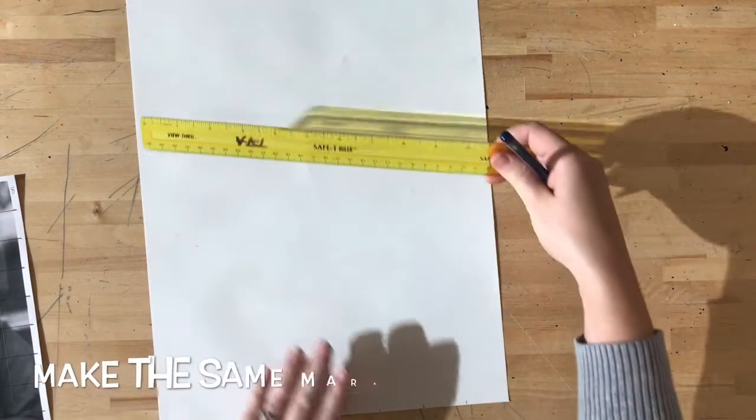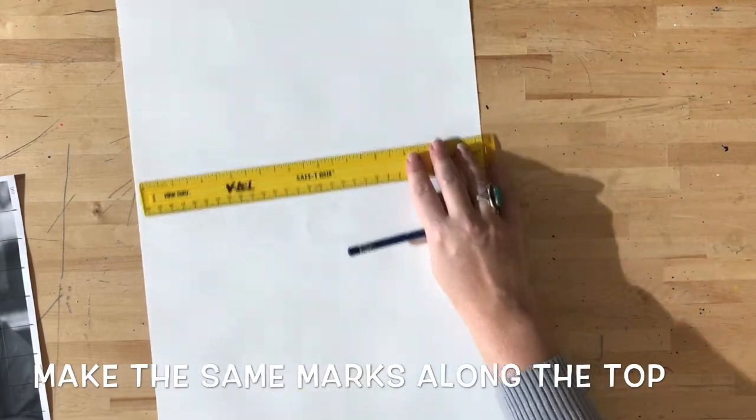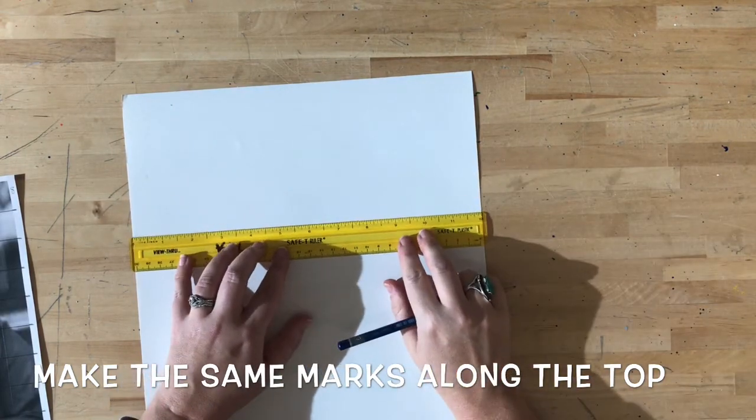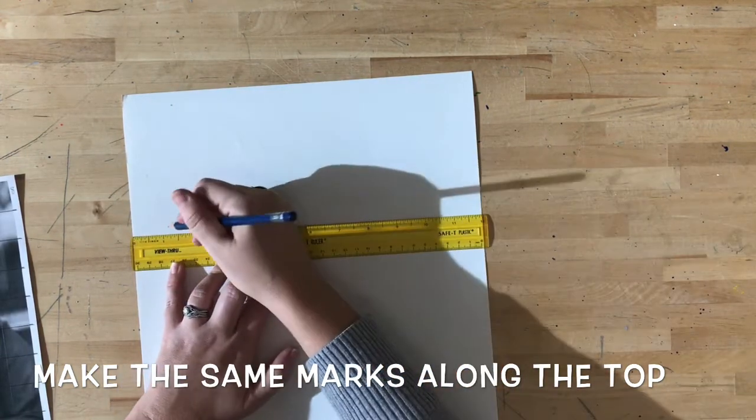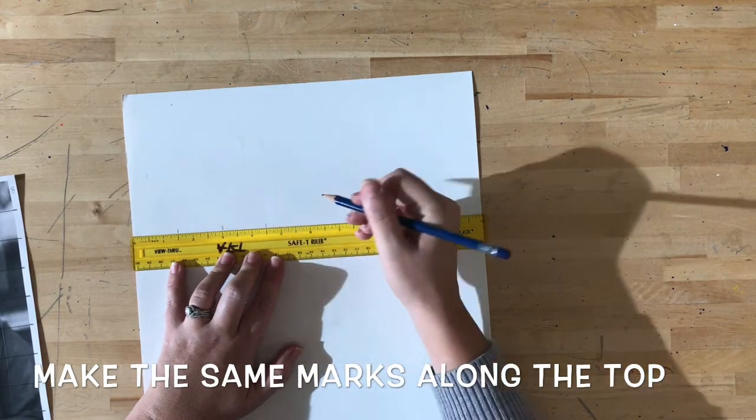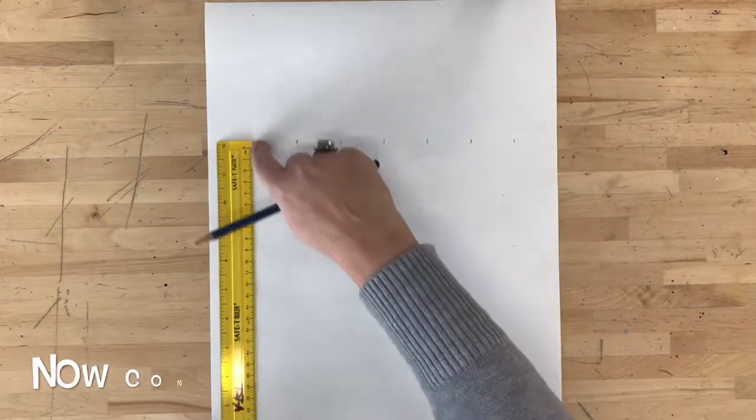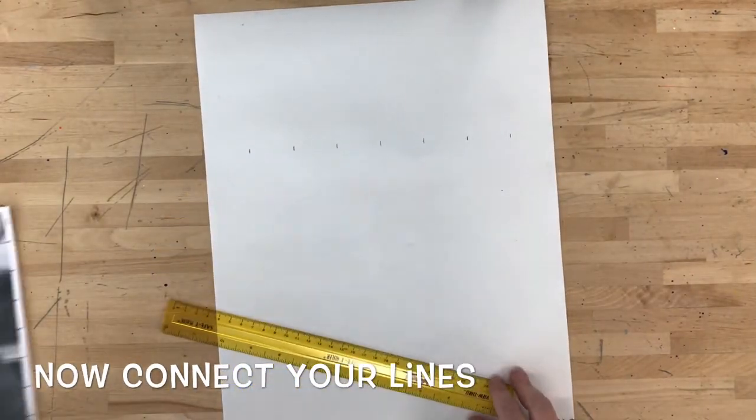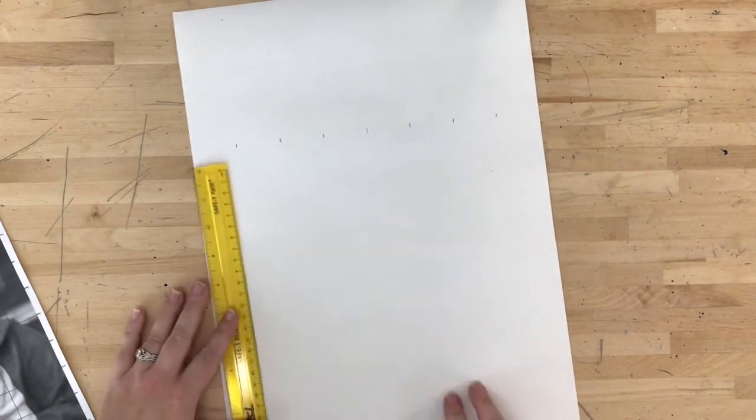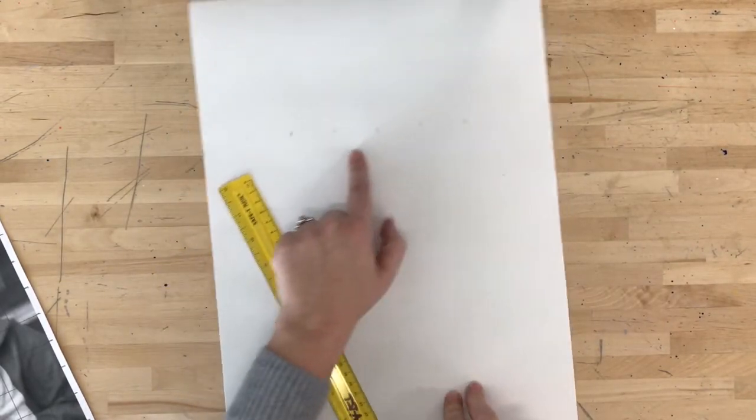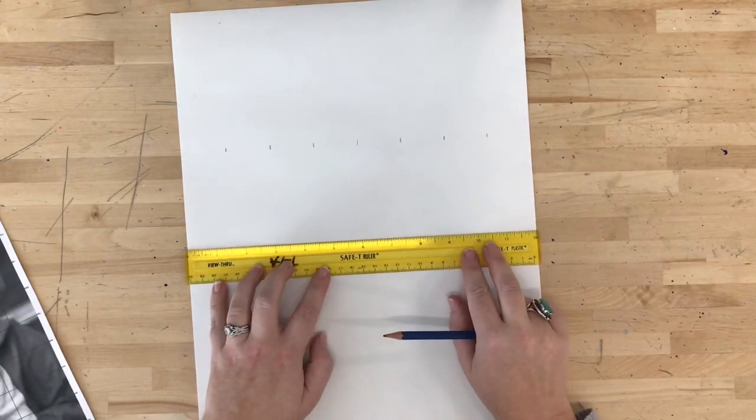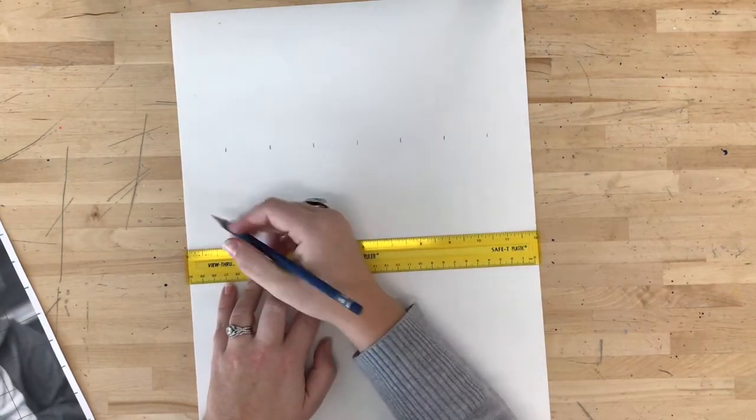Now I'm going to go along the top and do the same thing. I might not go all the way to the top of the paper. I might just go up a little bit. But I'm going to make my marks at one and a half inches. I'm going to take my ruler and connect these lines just like I did on my gridded paper. Now my ruler doesn't quite reach. So when I made these top marks, I should have been smart and I should have made them the height of my ruler. So I'm going to go ahead and make those marks a second time.